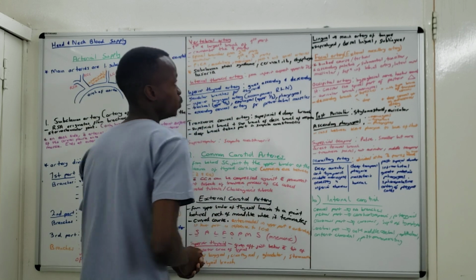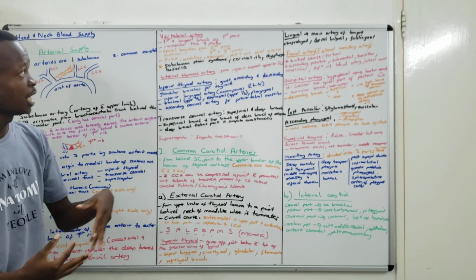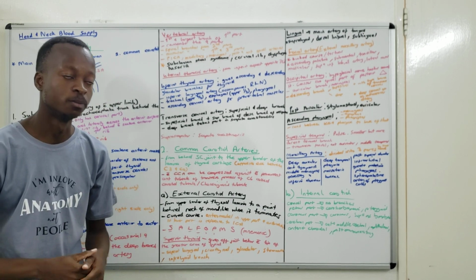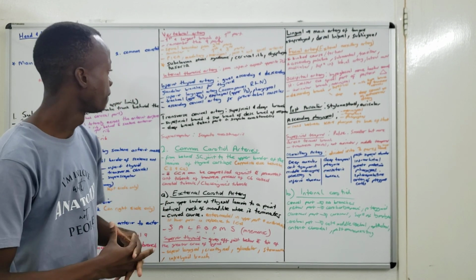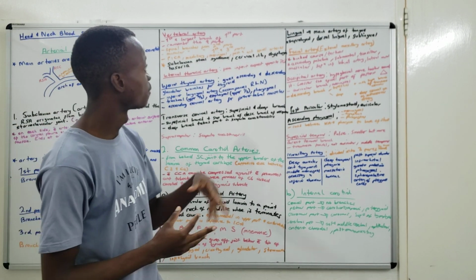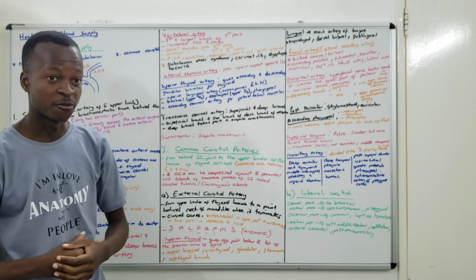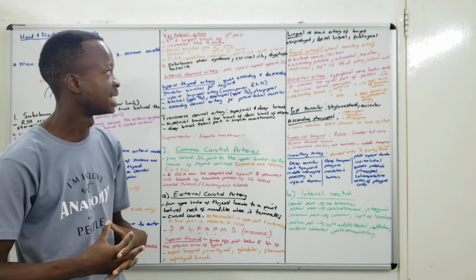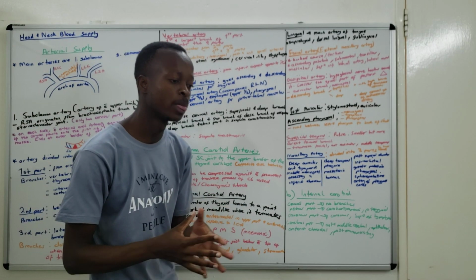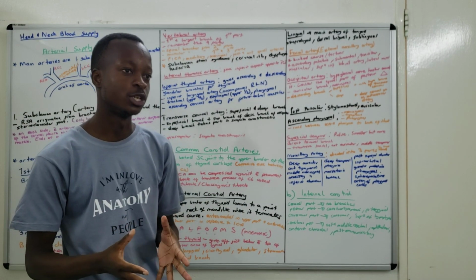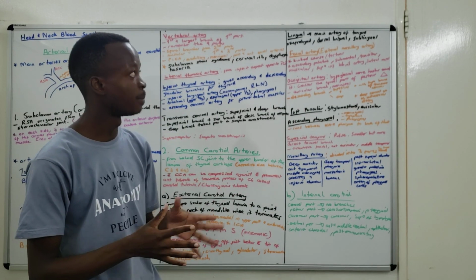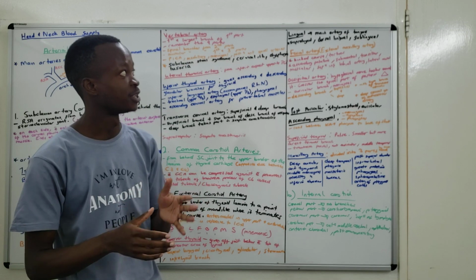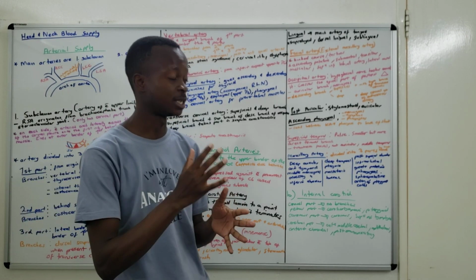Looking a bit into the branches, the vertebral artery will be the first and the largest branch of your subclavian artery from the first part, and it's going to have 4 parts. The first part is the cervical part, which lies in the scalenovertebral triangle, and this extends from the origin of your vertebral artery to the foramen transversarium of C6. Remember, it will only traverse the foramen transversarium of C6 to C1.